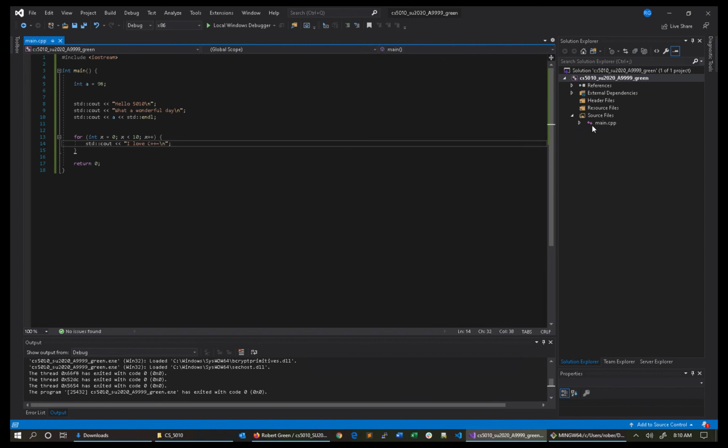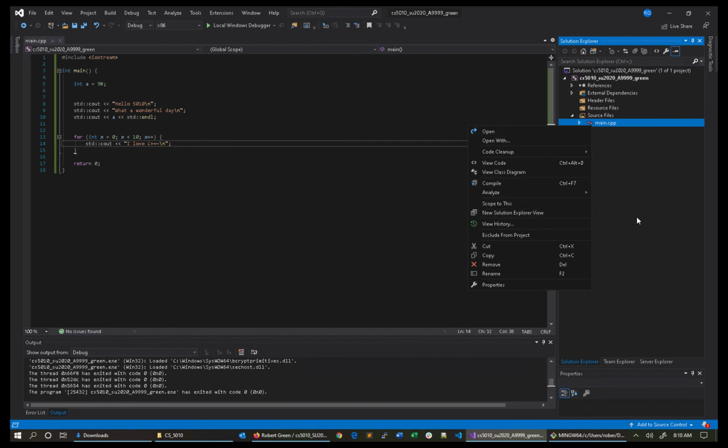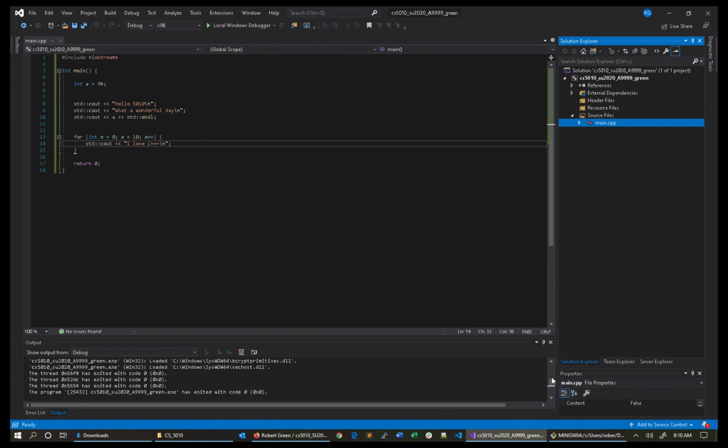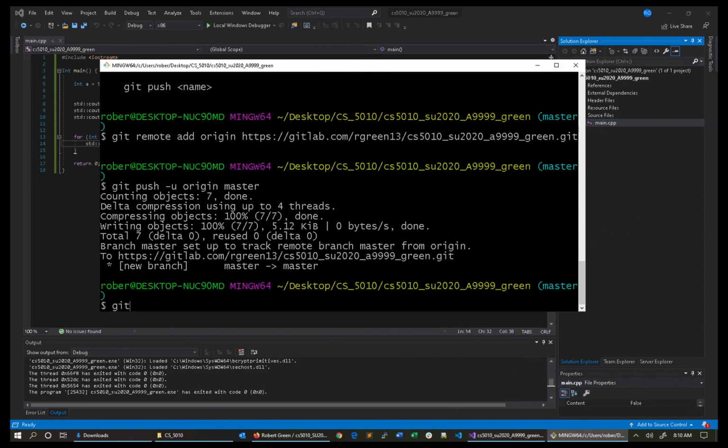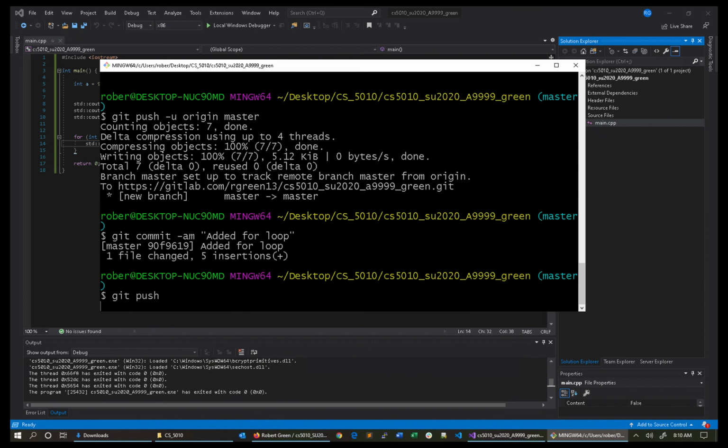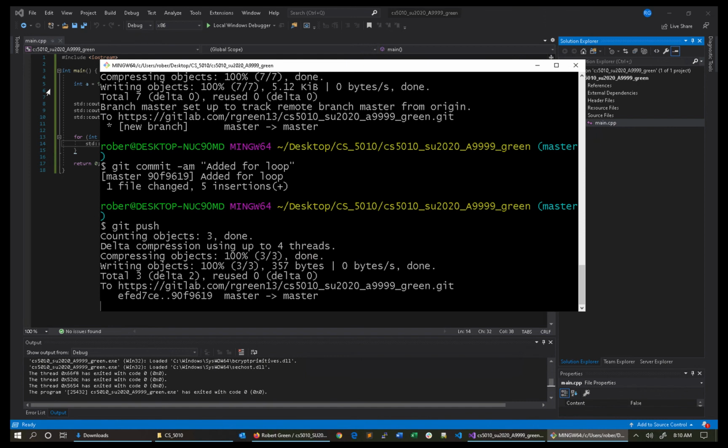That's great. We can do things over here. You can mess around and play with all this kind of stuff, and please feel free to. Git commit -am added for loop, git push, and we are good to go.